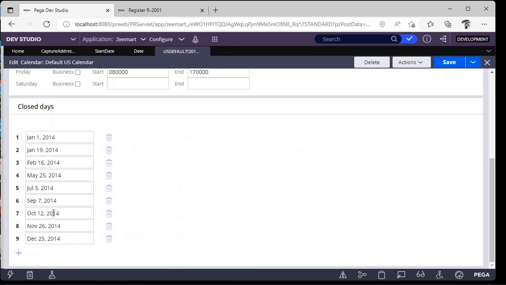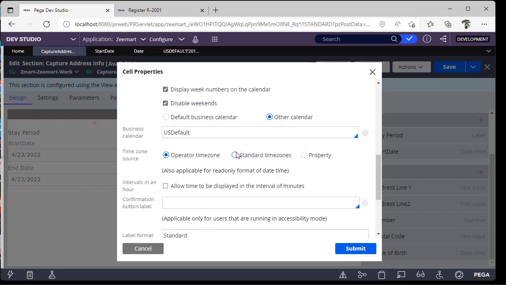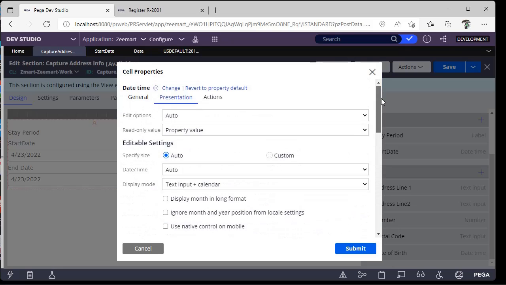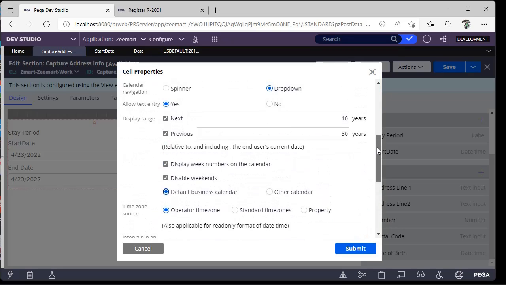And if there are some holidays on that day also, you don't want customers to enter on some days, you can specify the date in the same format as mentioned over here. And if you save and refer to that respective calendar over here in other calendars, you can achieve that functionality. And you can see there you can specify some other time zones as well. Very feasible for us with less coding. Just with the OOTB of Pega we can achieve many things in different combinations over here.